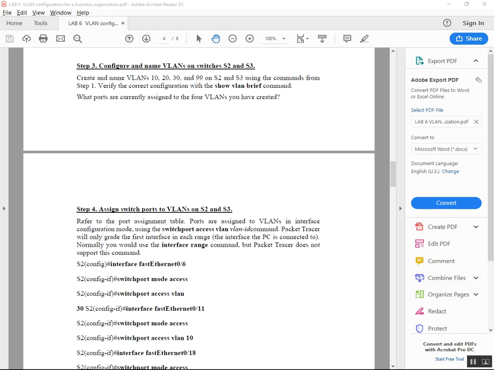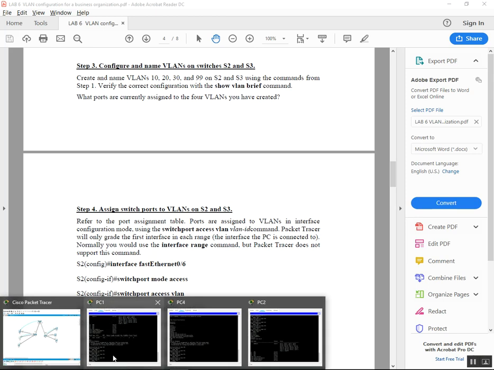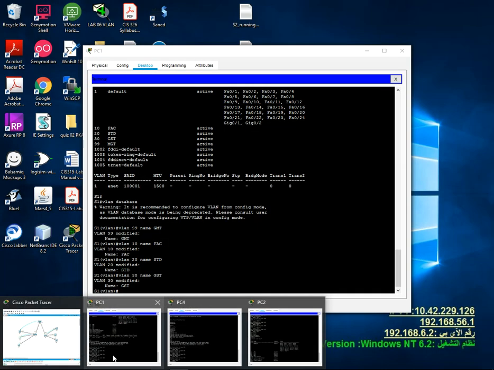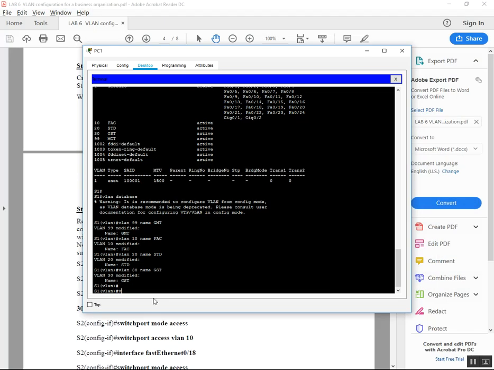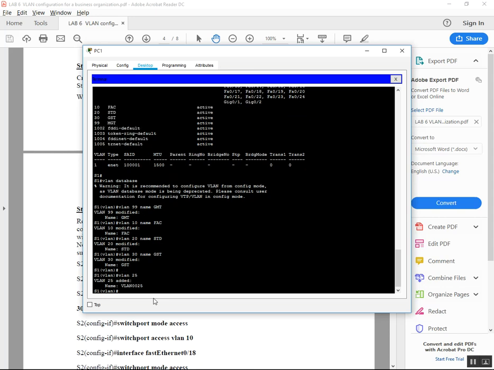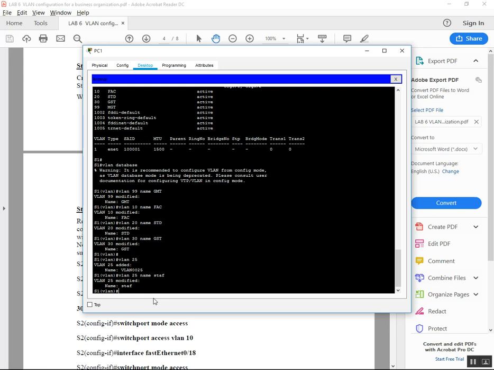Okay, now for adding, we know how to add VLANs. Now how to delete a VLAN. For example, I will add VLAN 25 with the name staff.